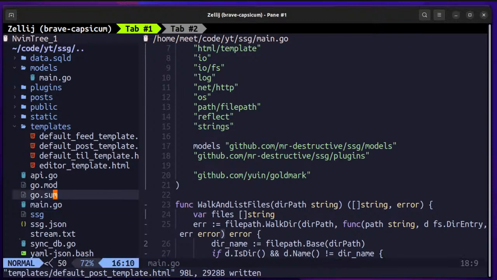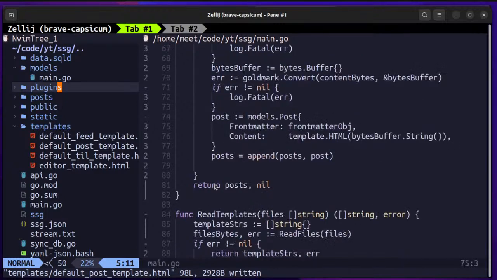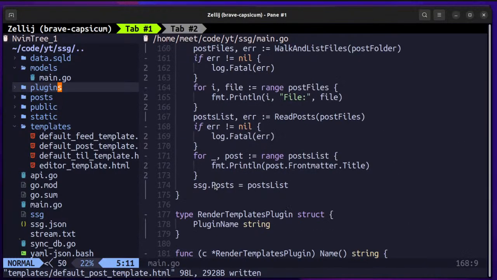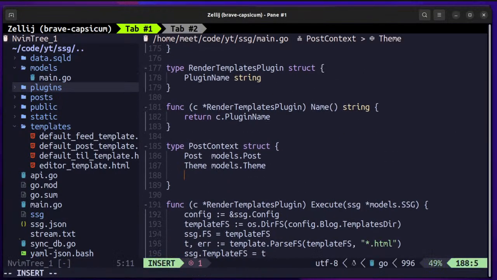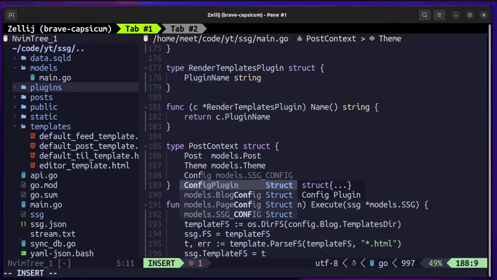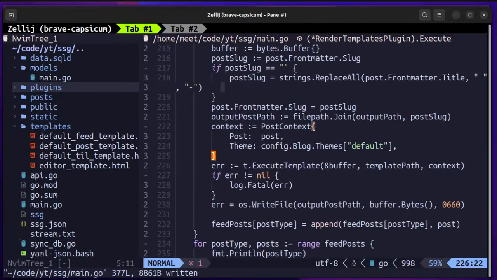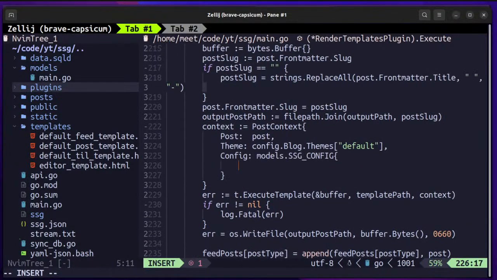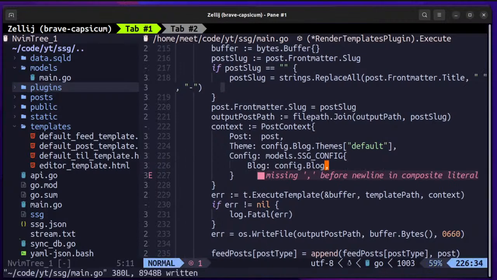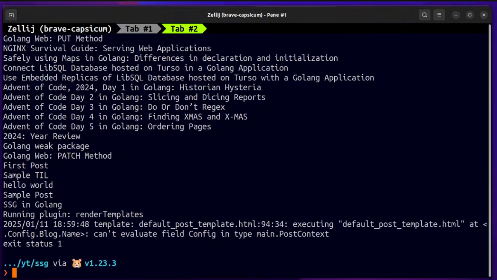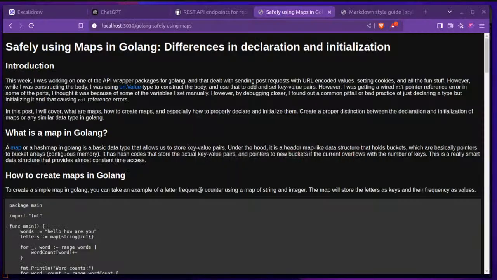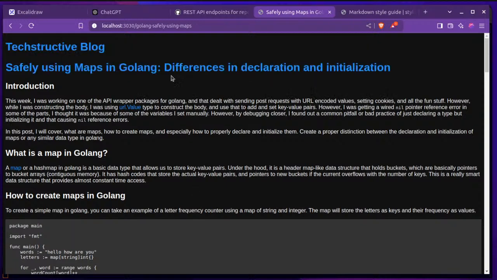Now we'll go here and define a few more things called config, and let's okay.